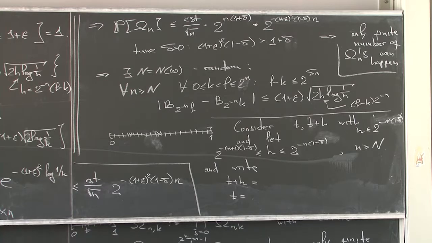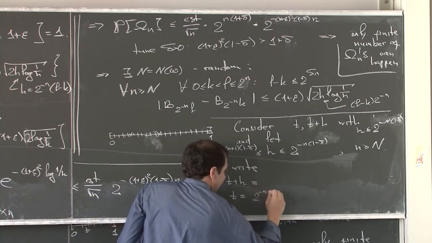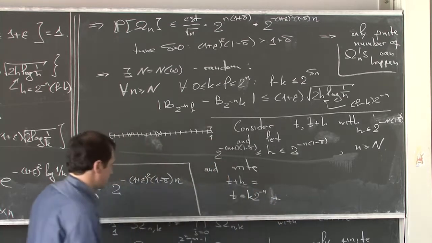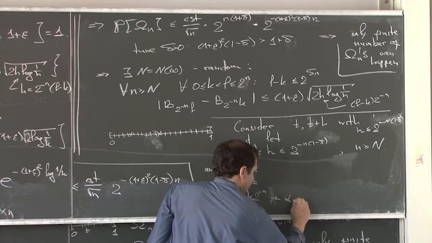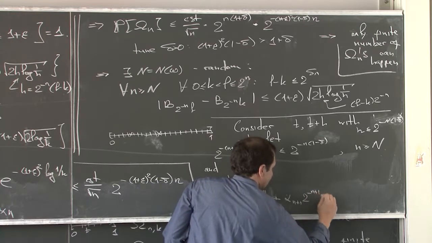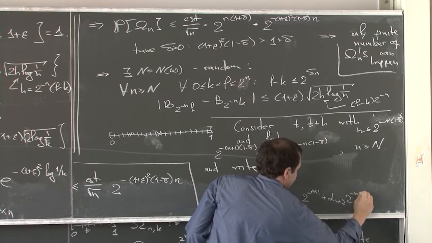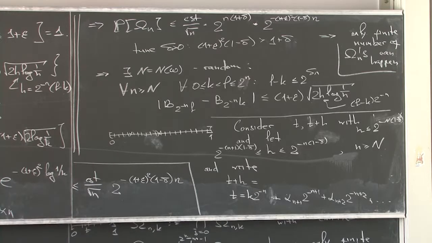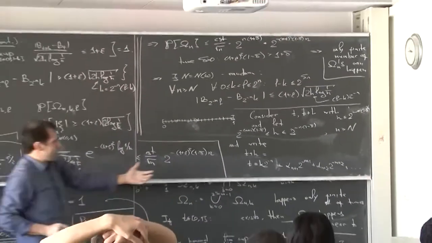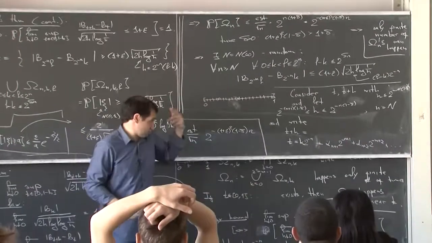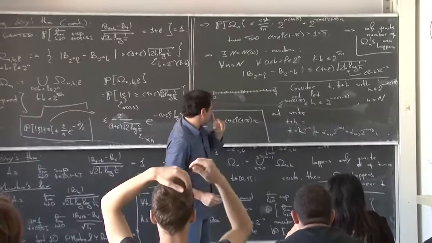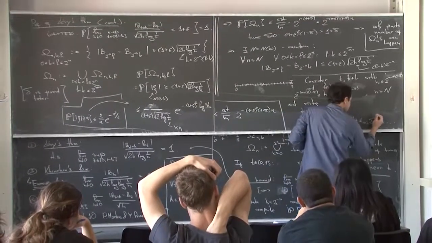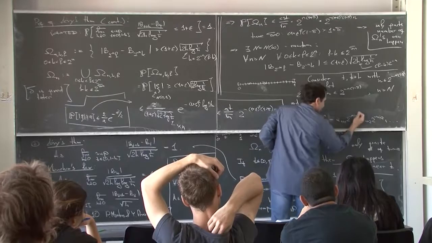So t is gonna be 2 to minus n k, k 2 to minus n, plus, say, whatever, alpha n plus 1 to minus n plus 1, plus alpha n plus 2 to minus n plus 2, plus etc., where those are just binary digits. I mean, so I have some arbitrary point on this segment. I know something about dyadic rationals, and I just try to think about. You mean minus and minus 1? Yeah, first it should be minus, and second, I think here I need minuses also.